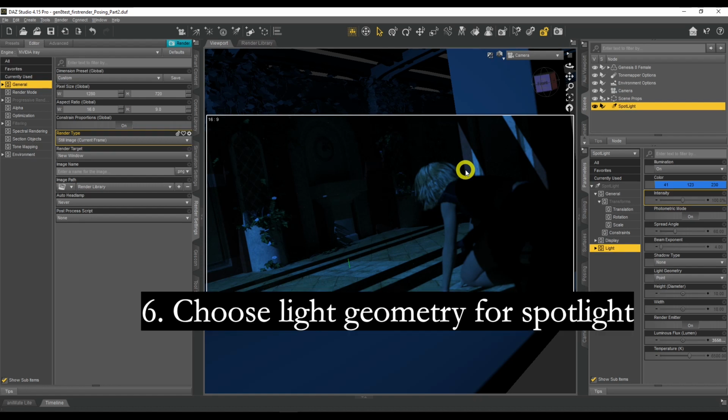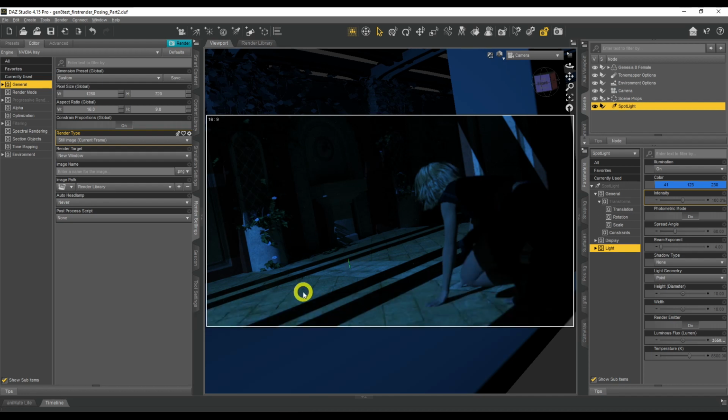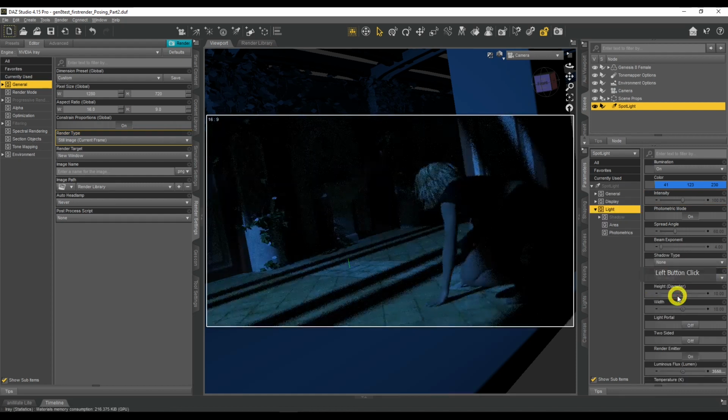The next thing I want to do is my geometry. So at the moment, my spotlight geometry is point light, which means it's very sharp shadows. I don't want sharp shadows. I want to have some sort of control over it. So let me go through some of these. Let me see what rectangle looks like. So you can see there's a bit of softness to that. That's pretty okay. We've got a disc, very similar to rectangle there in terms of the softness of these shadows.